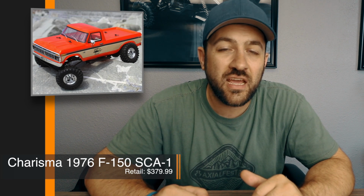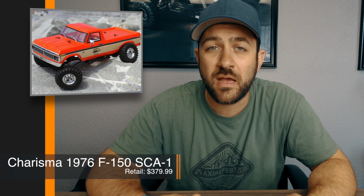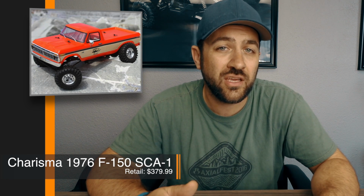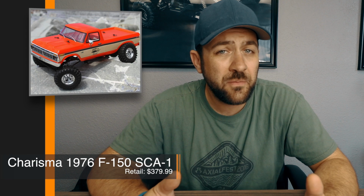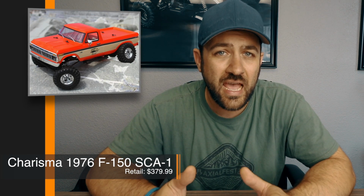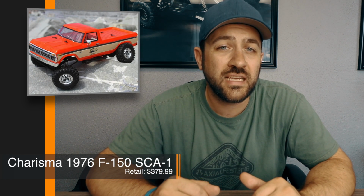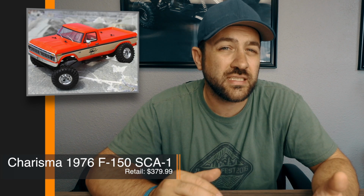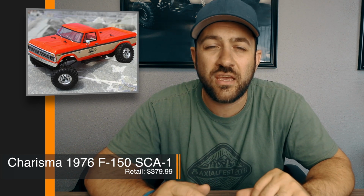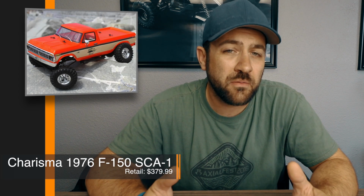Charisma has posted a new model. This is the 1979 Ford F-150 model from them. This looks like it's a longer wheelbase model than the unlicensed Charisma Coyote that we saw earlier. The bed portion of the truck definitely looks out of proportion in length compared to the cab section of it. However, at least now they do have the F-150 license rather than the Toyota Stout maybe that they were modeling the Coyote off of, if I remember correctly.